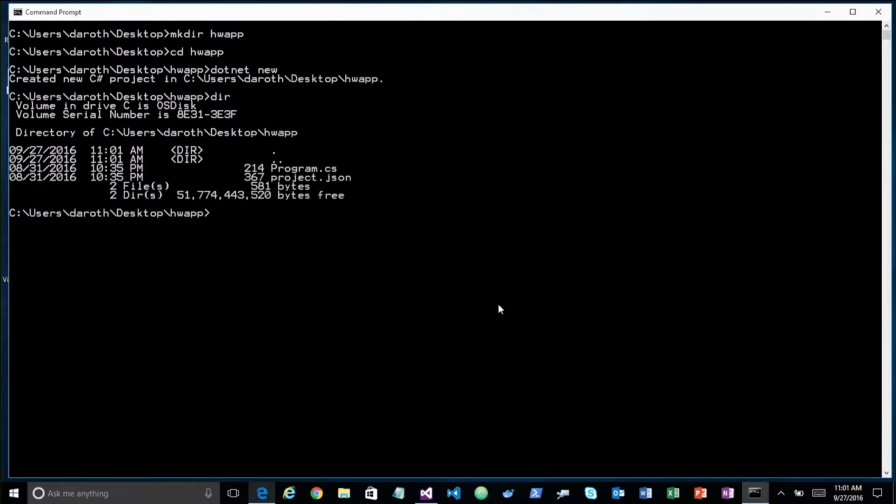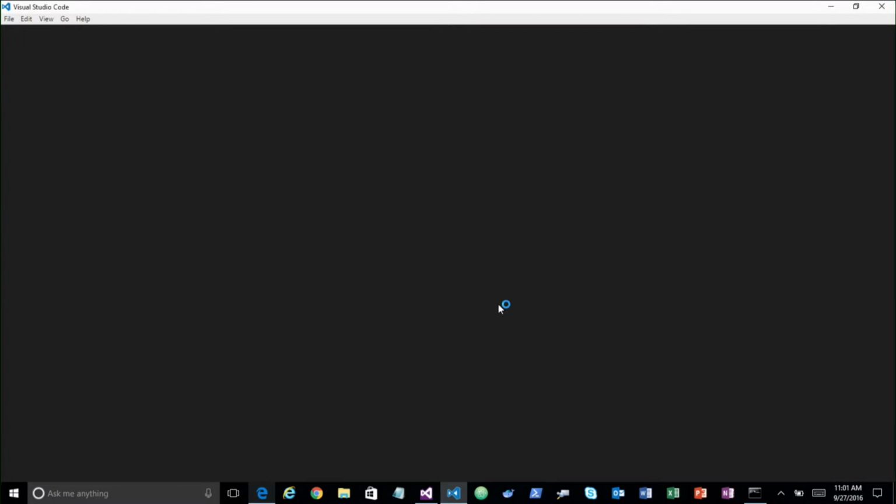Now, I'm going to use my favorite text editor for dealing with .NET Core. I'm not going to use full VS yet, but I am going to use Visual Studio Code, which is a simple, lightweight text editor and has some nice features when working with .NET Core apps. It's cross-platform, so if you're doing these same steps on a Mac, that's fine. This will still work for you as well. I'll also show you all of the command line versions of everything that I do in Visual Studio Code. So let's start VS Code and take a look at what we've got.